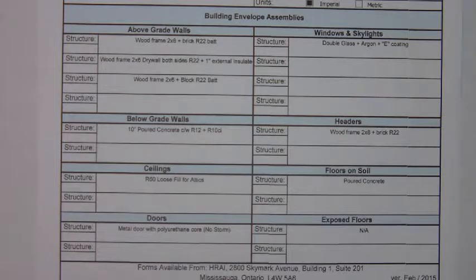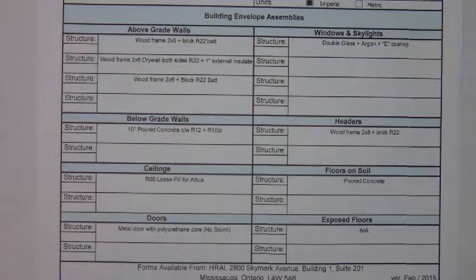And so these different descriptions also are obtained from your construction notes or information provided to you by the architect or the builder. In our example here, we've got 3 different wall assemblies. The first assembly, wood frame 2x6 plus brick with an R22 batt. That refers to our exterior exposed wall.